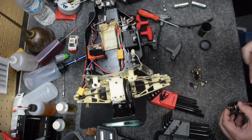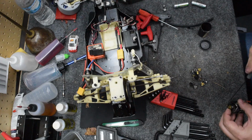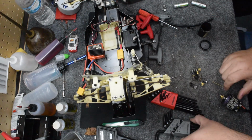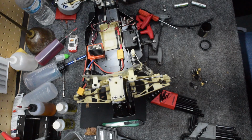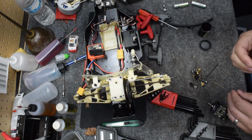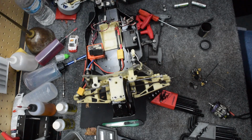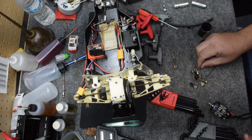It's probably the 1.5. That'd be my bet. Nope. Smaller. .27. So that's that. Like I said, I believe this is a... Can't tell. This stuff's so old. I think it's an 18. So I'm going to look for something a little bit bigger.